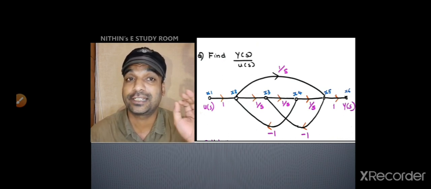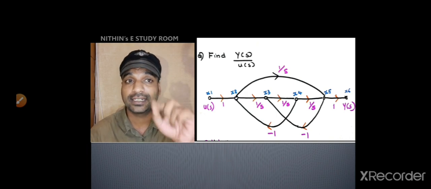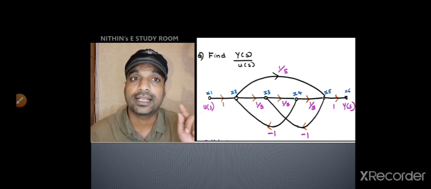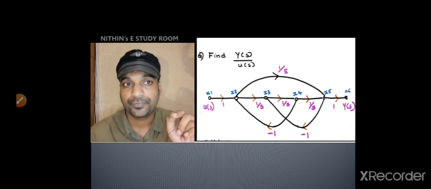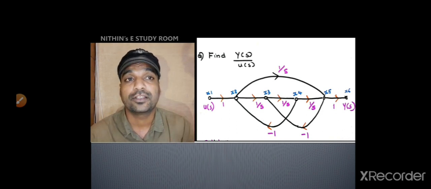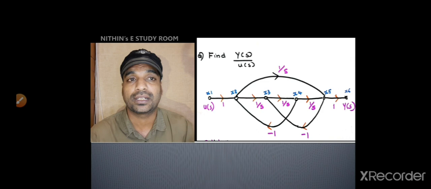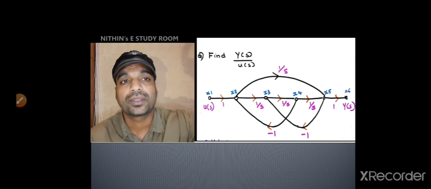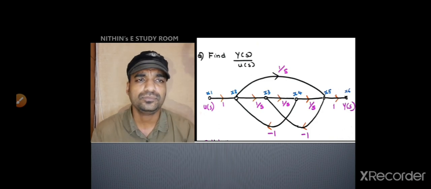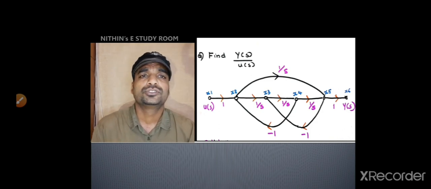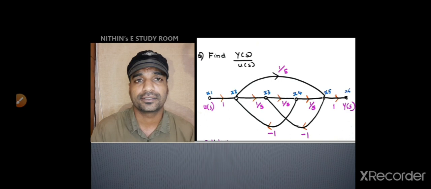If it is represented in the block diagram, in x3 there will be a summer. And in x2 also there will be a summer. And in both these summers, the feedback is given to the negative port. That's why these feedbacks are marked with minus value, minus 1 and minus 1. Okay. So we can analyze the question.